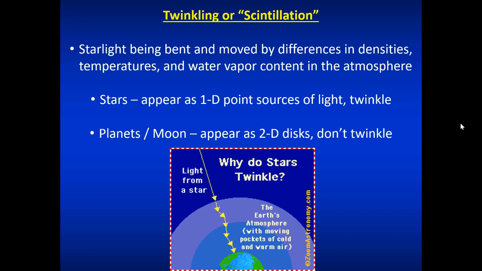Planets are a different story — planets actually do not twinkle. They do not dance around or shimmer because planets are close enough that our eyes pick them up as a disc. The disc of light corrects for all the motions through our atmosphere, so the planets don't twinkle. If you see a bright object in the sky and it's not shimmering or twinkling, it's probably a planet. The planets most visible from Earth are Mercury and Venus, which usually appear just before dawn or just after dusk because they stay close to the sun. We also see Mars, Jupiter, and Saturn in our sky.